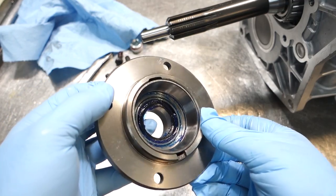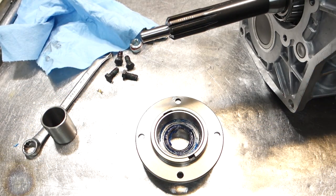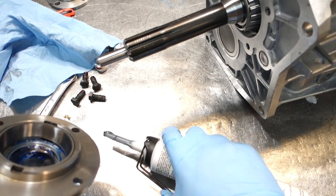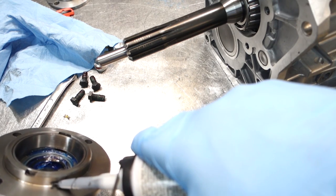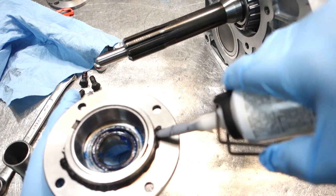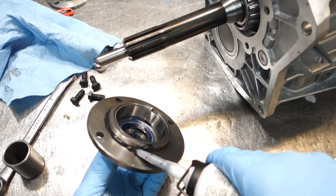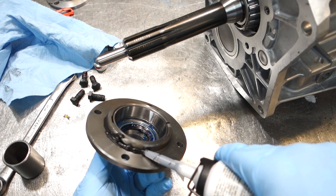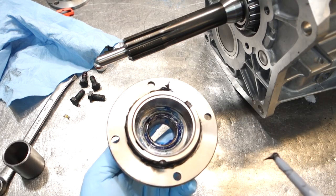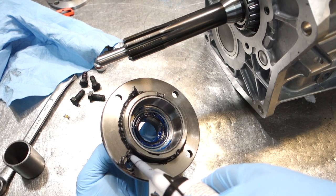So I've got the bearing race and I've got the shim of the front bearing retainer. Now I'm going to put some of that sealant on this. Same fashion. The retainer only usually seals right in this area over here, okay? So you just really have to put sealant in this area like this. Then if you want, just as a safety measure, go on the outside.